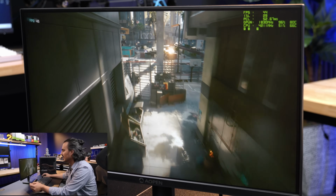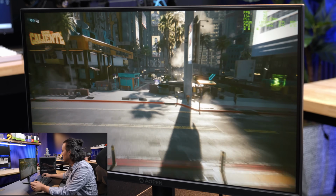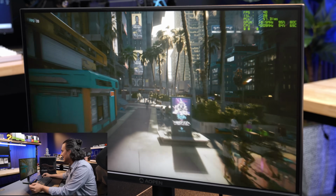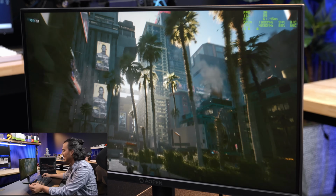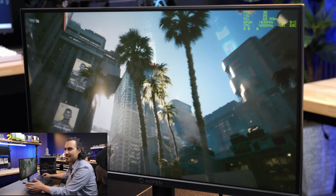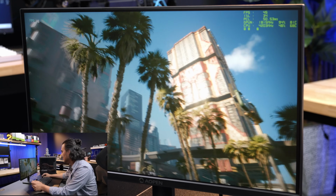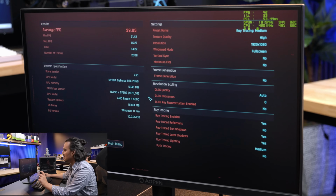Now we're jumping up a little bit. 45, 44 frames per second, 1% lows in the 30s. Yeah, I really want to hit 60, and I'm going to be honest, I think I would just drop ray trace completely. I would rather just turn ray trace off and then go for medium-ish settings and just see where I land there, because I would rather turn down the graphic fidelity. Yeah, 39 FPS average, minimum 31.